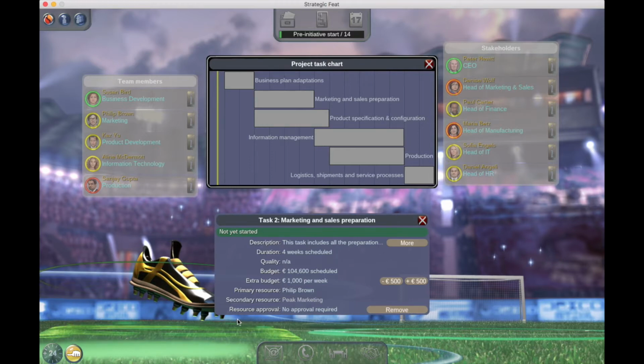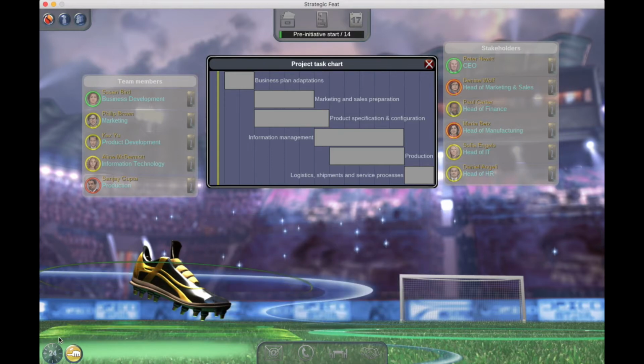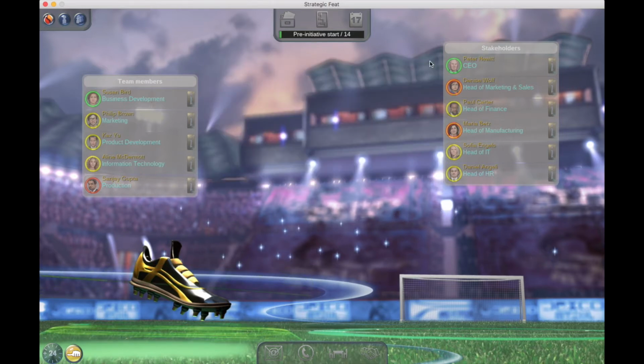If a specific stakeholder needs to approve the assignment of that resource, that stakeholder's opinion needs to be positive enough to accept the choice. The plus 24 button that is in the lower left corner of the main screen advances time by one simulated day. It is recommended that you not use this option unless you are running short on time and need to complete the simulation. It is better to use the time available to you for communication or other actions, since you can't get back any time that you skip.